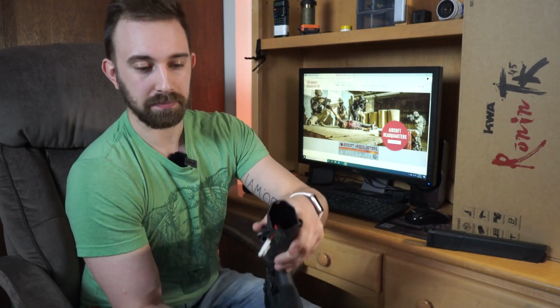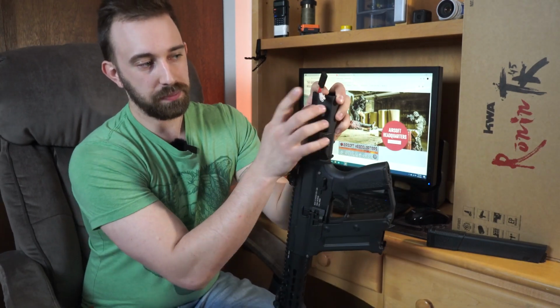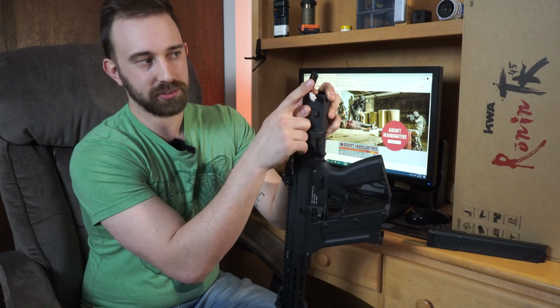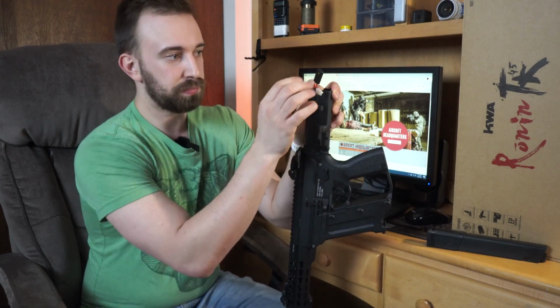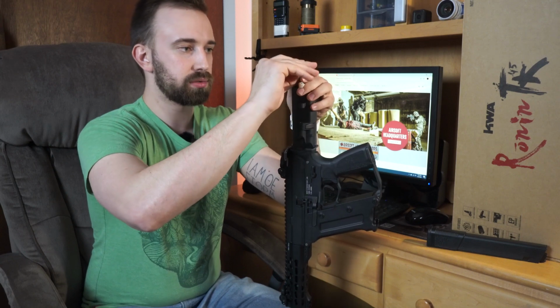I don't have anything specifically other than a LiPo that will fit in here. So I would suggest going with an 11.1 in order to get the best performance as well. So keep that in mind. It has a Tamiya connector, which connects to a car plug for a fuse.